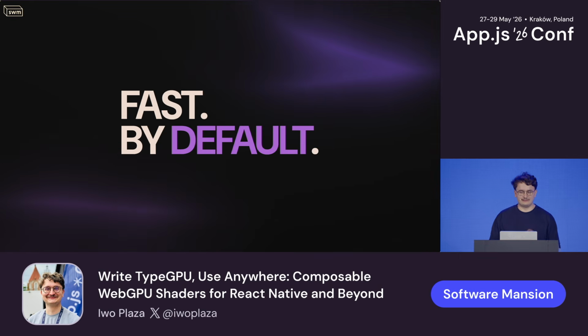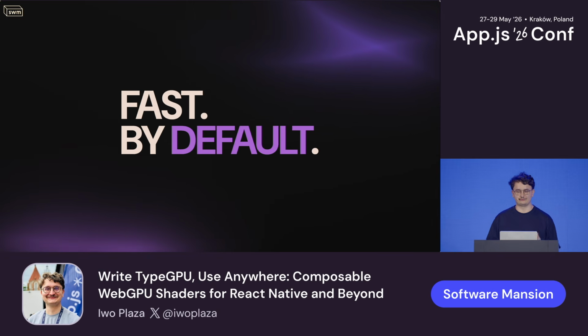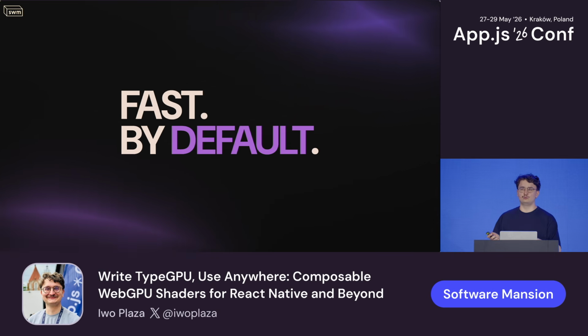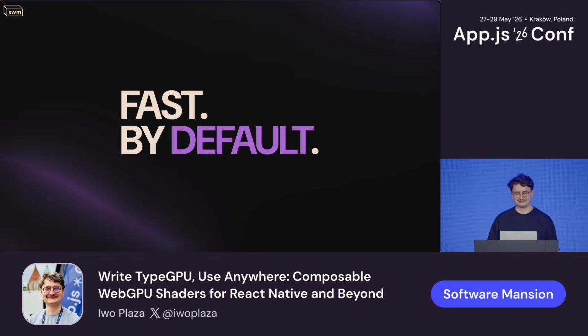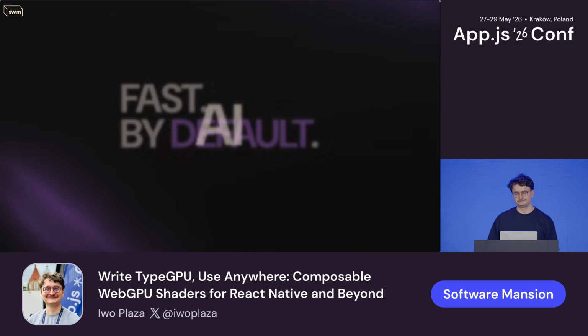So essentially, I feel like we've reached a point with TypeGPU where, because your shader is just a TypeScript function, you're essentially writing the same code as you would if you were cutting corners, yet the performance is often better than what you would write by hand in WebGPU. TypeGPU is the fast one.